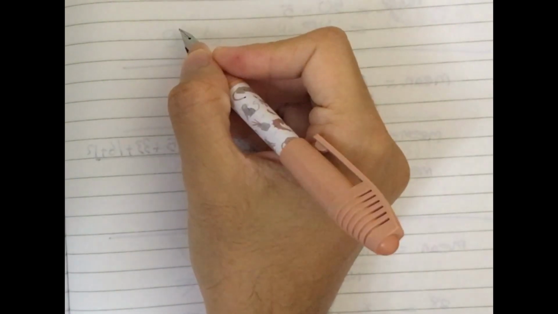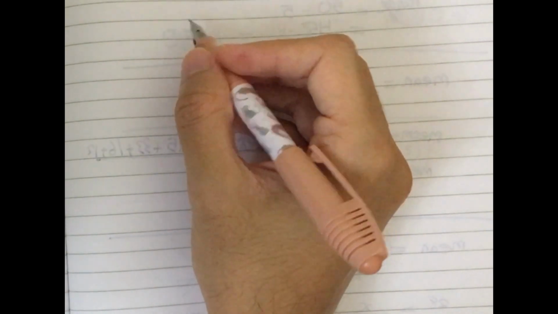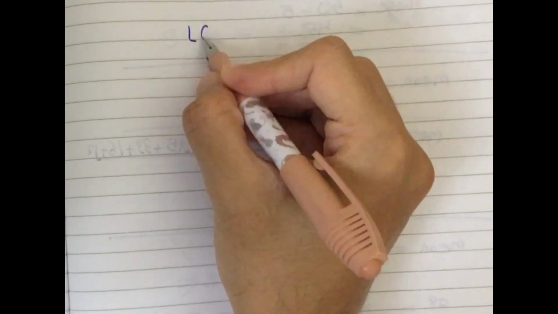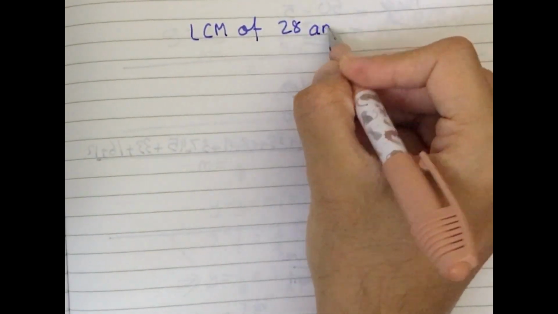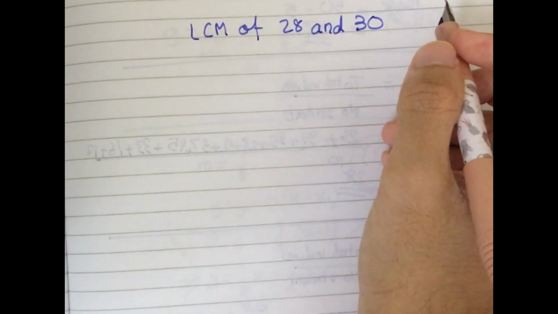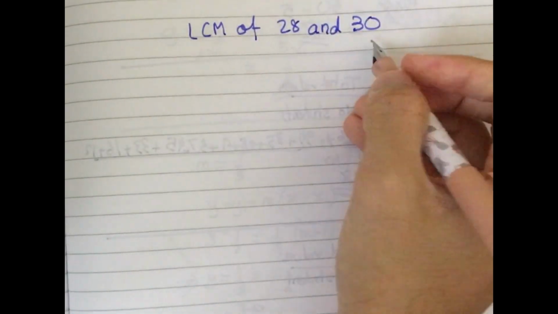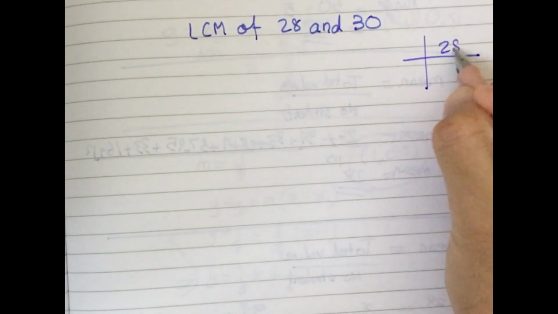How we're going to do it, so that you have a clear idea next time if you are solving this question. I'm going to take an example. Let's assume that this time I have been given N's value. For example, I need to find the LCM of 28 and 30. This is an example so that you can have a clear concept of what I'm going to do to find this N.